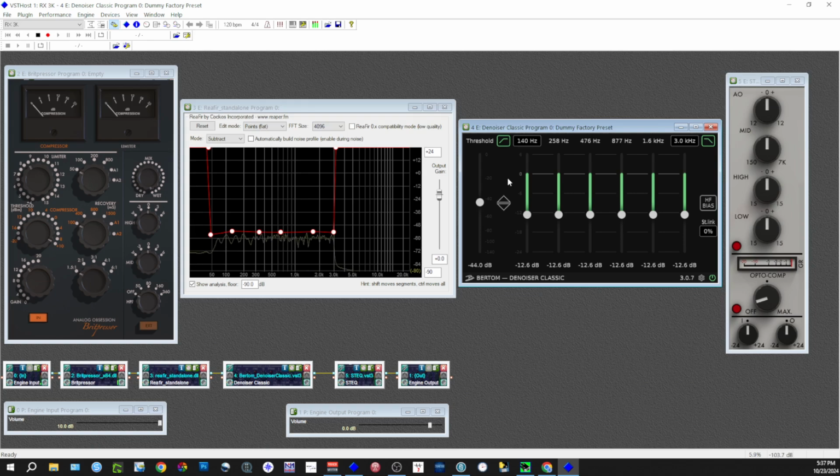And there's one more thing I need to show you, but once you're set with this and it sounds pretty good, this is basically your threshold, how much noise reduction you want this plugin to apply. So you can drag this up and down as people are talking, and obviously that guy's sleeping or something. And you'll notice the white line here. This is like a sweet spot, and you'll see the peak, this gray line, is way up here. Obviously, the higher up you drag it, the more noise reduction. Once you get to that peak, you'll start hearing the audio completely shut down. So that's how that one works.